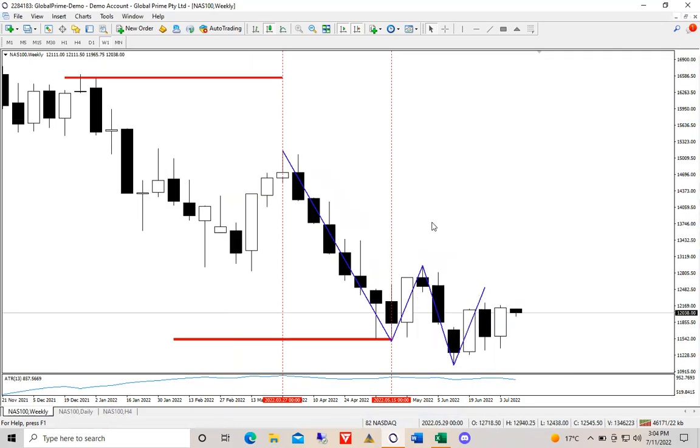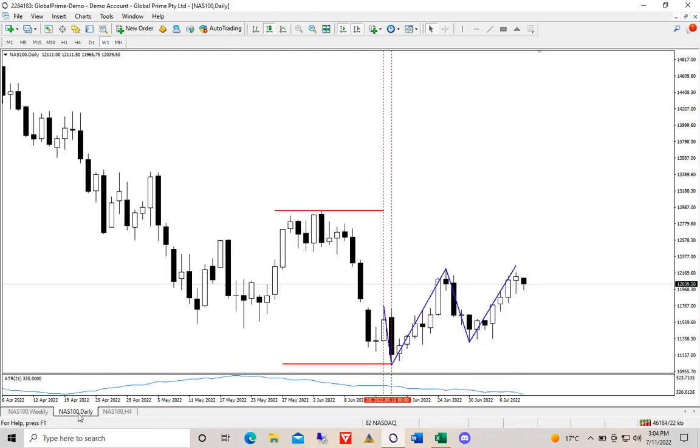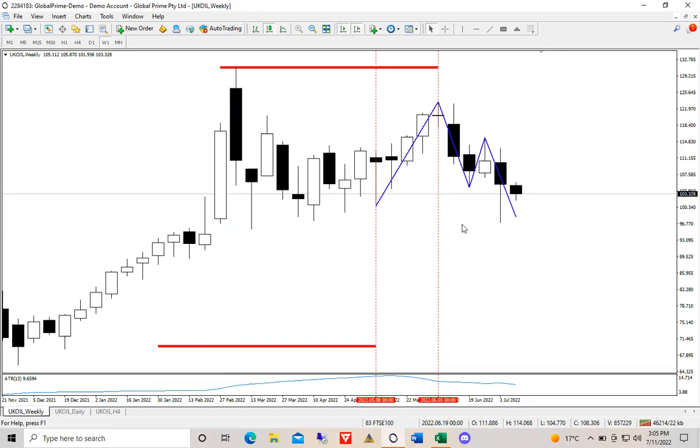The Nasdaq, always a bit of a bellwether for me. You can see that's showing even more weakness on the weekly time frame, and likewise on the daily. So nothing really of interest for us there at the moment. After that, well, we had some nice bearish action on that up until, well, what was that? The early part of May. That's a while ago already.